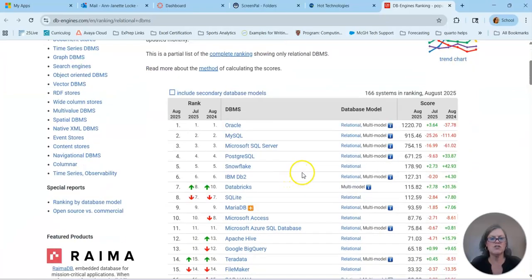And I just wanted to show you this, that in the top 10, Microsoft Access does still make it into the top 10, but it's being used less and less because there are other things that are more popular in business. These other systems are what you're more likely to run into, and they are much better at handling big data. Access is slow and clunky and not very good at that.